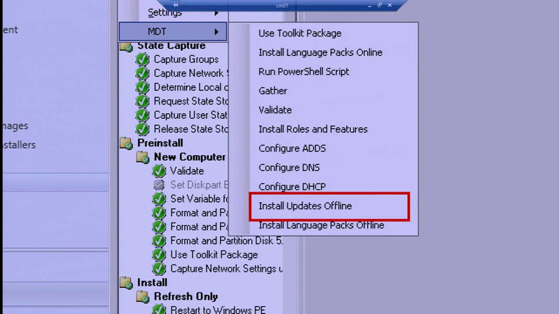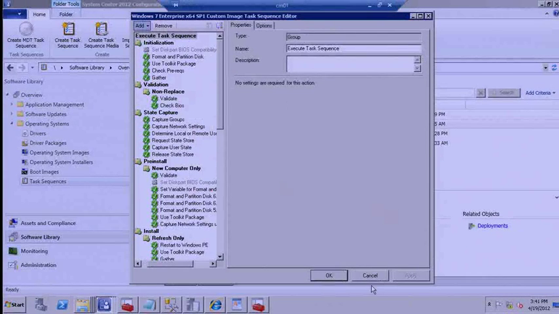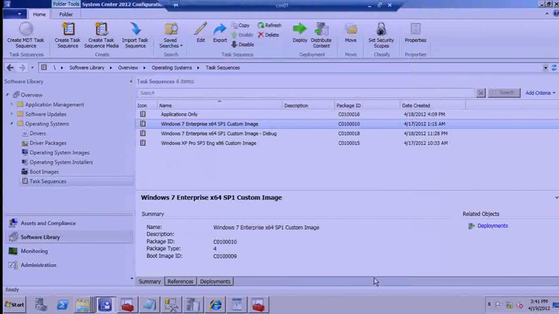This was a very common workaround back in those 7 days before the hotfix came to be. But my recommendation to you is to try to keep your reference images at least somewhat up to date so you don't have that many patches when you actually deploy it, because it will just take an obscenely long time. It's better to have most of them in the image itself. But it's cool now that we can do offline servicing directly, so the image is patched when we actually deploy it.